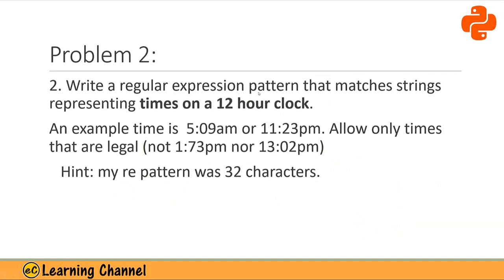Problem. Write the regular expression pattern that matches the string for time on a 12-hour clock. So no 24, 20, no 23:59. 00 colon 00, up to what? Up to 11 colon 59. Let me see. 12-hour clock. Okay, so this one. This and this not equal. It's okay. Can you do this one? So only AM or PM, we only allow one. So 00:00 up to 11:59. It's okay. AM, PM, just don't care about it. Can you do this one? Time, 12 hour, pattern.